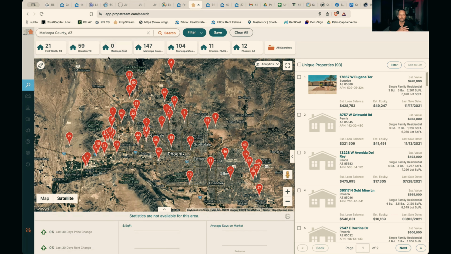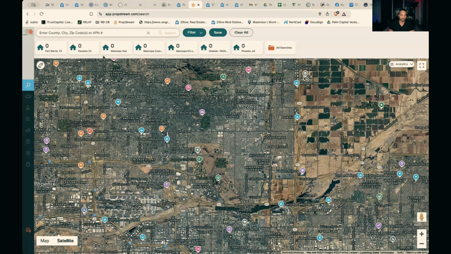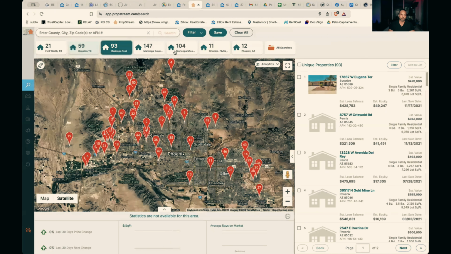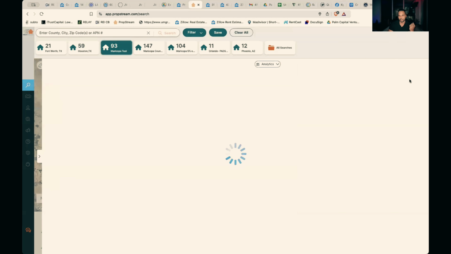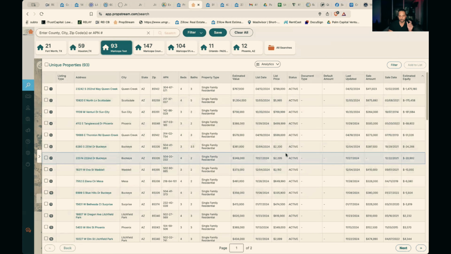Now, something really kind of weird that happens is it always says 0 for some reason. It's not actually 0. You can just easily refresh this, and as you can see, it's back to 0 again. So you click on that, it's loading, and boom, 93 properties. So what do you do when you get here? The very next thing that you do is I like to click this little slide bar and hit estimated equity so it goes lowest to highest. So I can really come in and get very targeted on what I'm looking for.